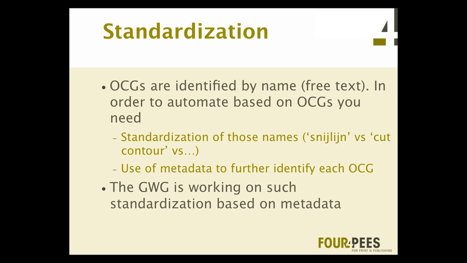What would be much nicer is having metadata in that OCG that further defines what that particular OCG is. So then I can call it whatever I want. The metadata would still allow me to find out what that particular layer is used for. And that is very important when you think of packaging workflows where you want to do automation. I want to have an automated workflow where I open up the file and, in an automated way, throw out all of the technical information.